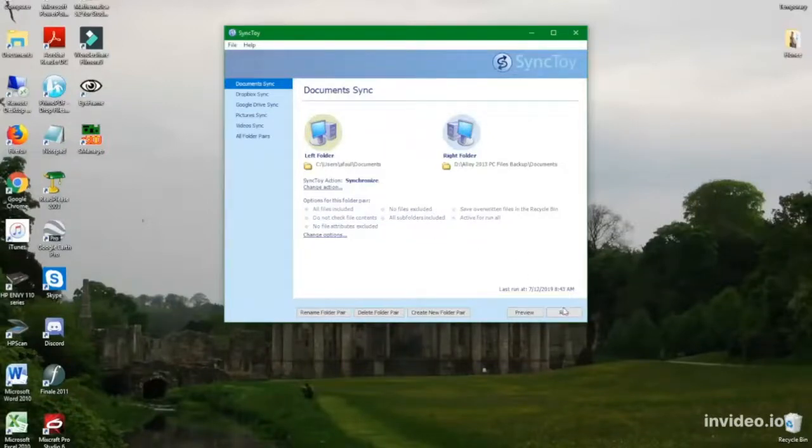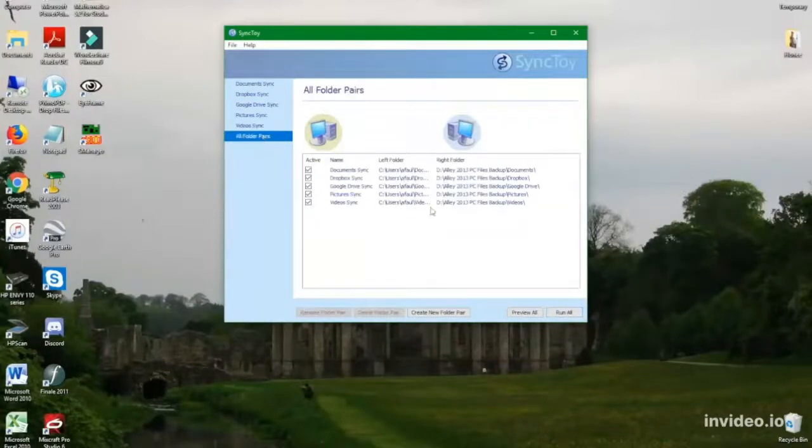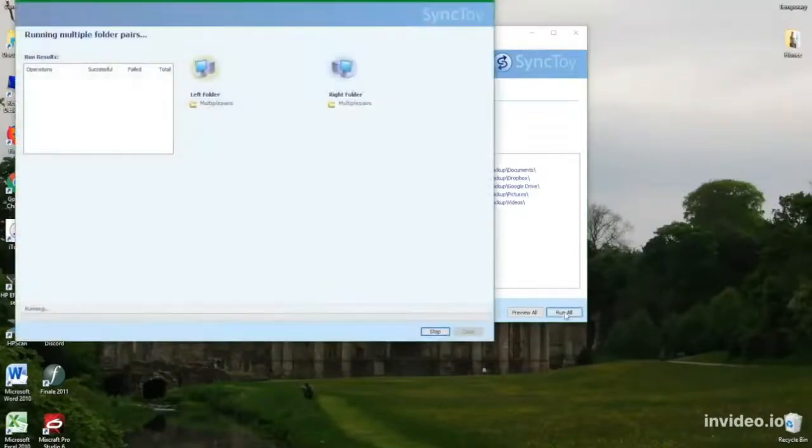Now, when you run this program, you will click Run down here, but if you've selected a particular sync to do, it will only run one at a time. But if you click all folder pairs, it'll show you what it showed me when I put this window up in the first place. It'll show you all the folder pairs, and you can just run all. And here's what it looks like when you run a certain set of folders. It goes through and looks between the left and right for changes, differences, and stuff. And it looks at dates and everything.